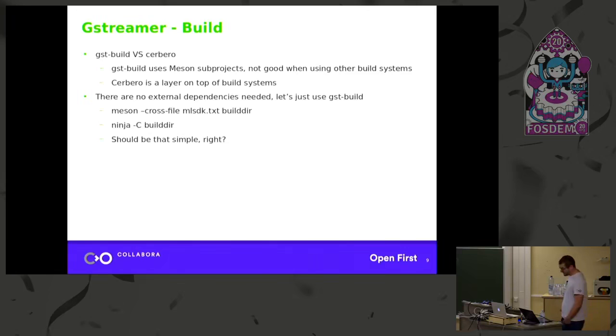and I've not been using Cerbero for this work, because one of the main reasons is that on Magic Leap I didn't need any external dependency. So my project was really small in scope, so I don't have to depend on any Autotools libraries, external libraries, etc. So I decided to go with GST build and use only Meson for that.